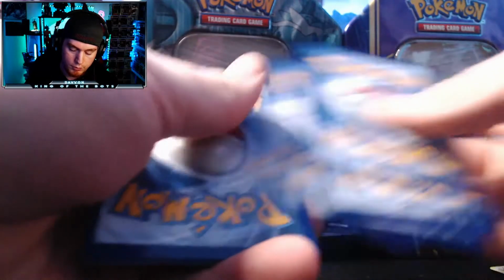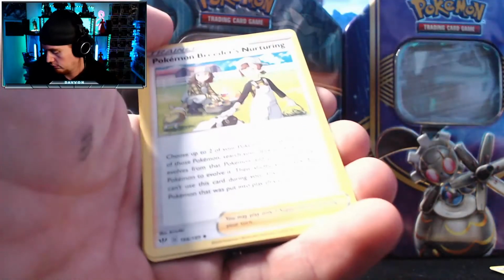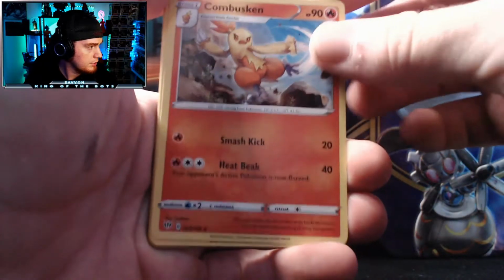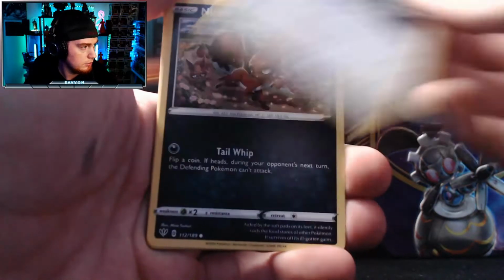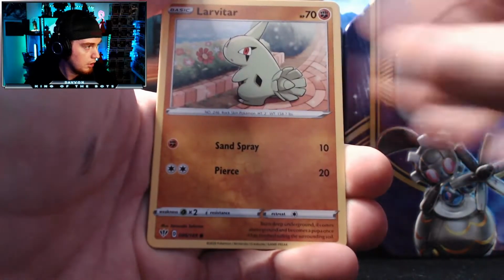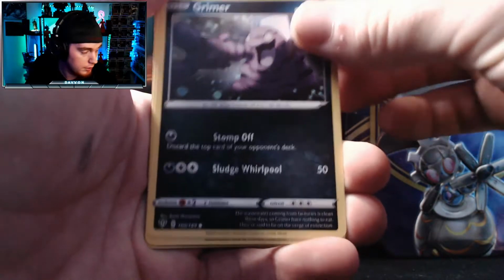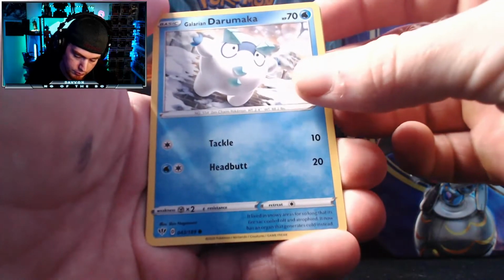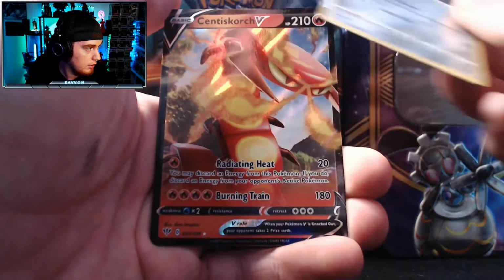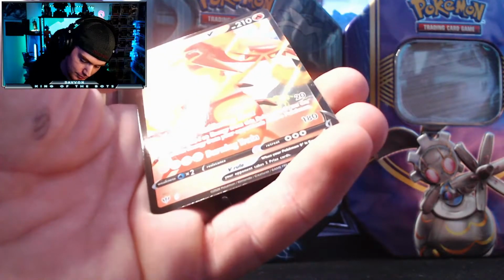One, two, three, four. Right to the front. What do we got first? Psychic Energy. Pokemon Breeders Nurturing. Combusken. Duraludon. Nickit. A Shelmet. A Larvitar, a Grimer. That's a very cool Grimer. I actually like the black background like that. A Galarian Darumaka, a Reverse Holo Liepard, and a Centiskorch V. Let's go. That's a very nice looking card.